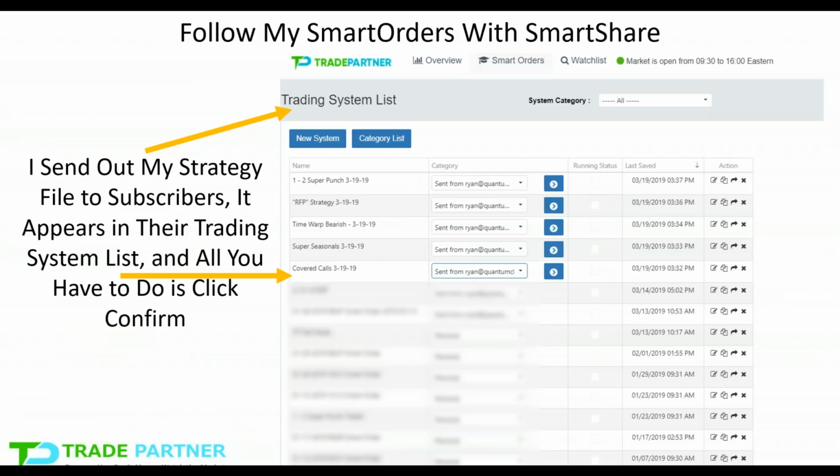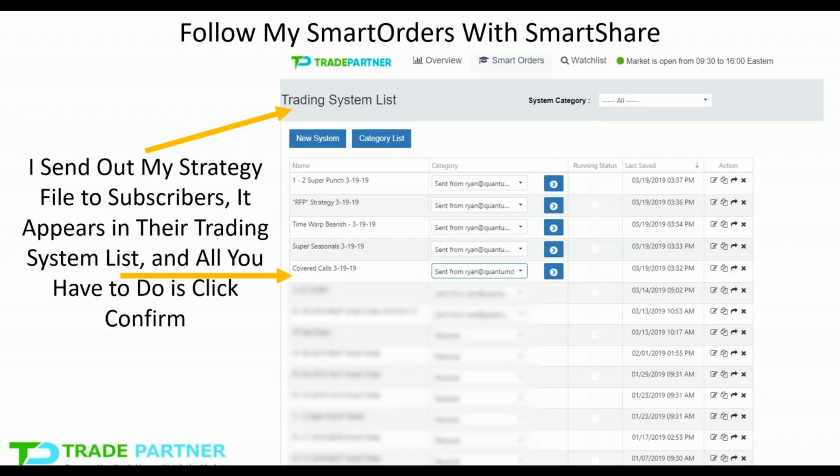And again, I already mentioned this, but there was some confusion. This is not automated trading from the standpoint of we do not access your account. Okay, we do not access your account. What we do is we send you a file, and then you, in your TradePartner, either say, yeah, take these trades, or no, don't take these trades. All right. Or you can modify them if you'd like. You can do that as well.